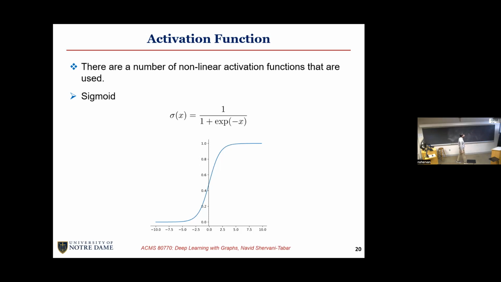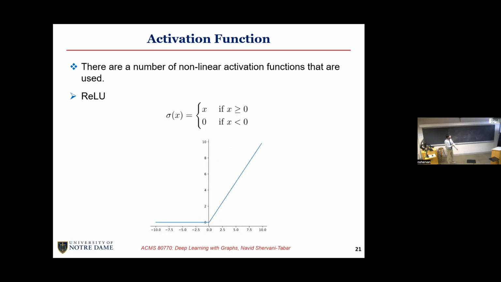There are some problems with this, and the problem is the gradient. We will touch upon this later, but just briefly, these functions saturate when we go to minus or plus infinity. What that means is that they're just a straight line. The gradient, the derivative of this function with respect to our X variable, is going to be 0. And then when our optimization model wants to find the best parameters, that will give you a 0 gradient, and your optimization model won't be able to search for a good solution. So that's one problem with this.